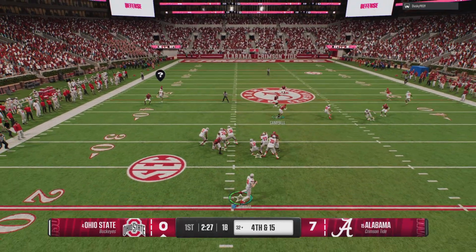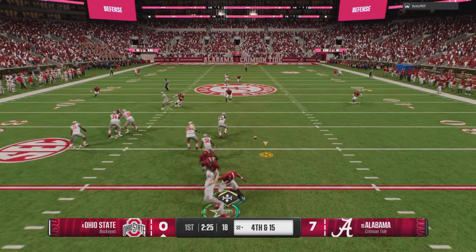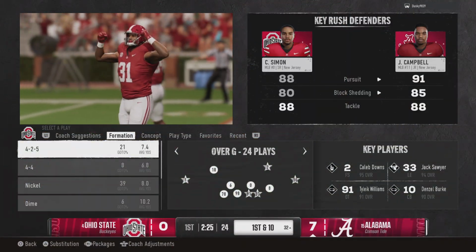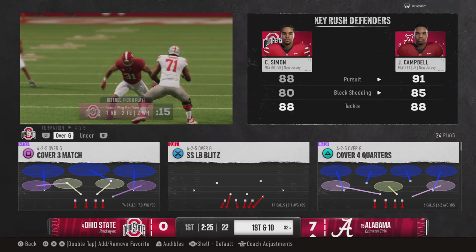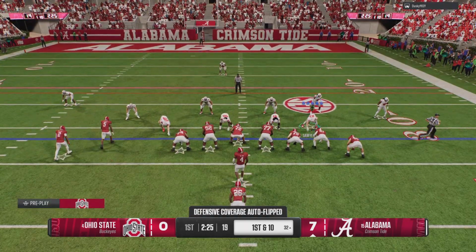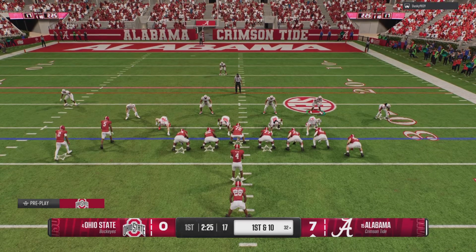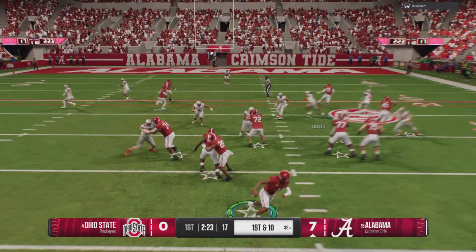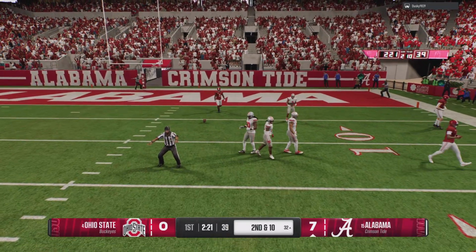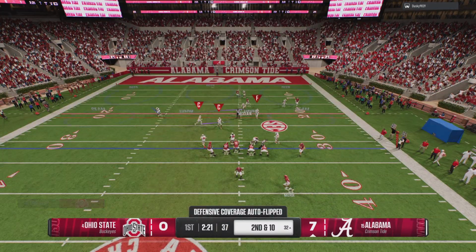This is an opportunity to show your offense you believe in them. Their opening drive of the game, still in their own territory, going for it on 4th down. And they can't make the connection on 4th down, and they'll turn it over. Man, first half being that aggressive on your side of the field, that's a different world. You live in the analytics world, and I know people say go for it more often. I don't see the point going for it on that one early in the game in that situation.